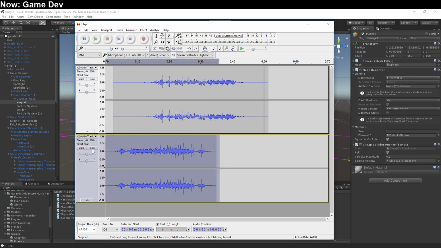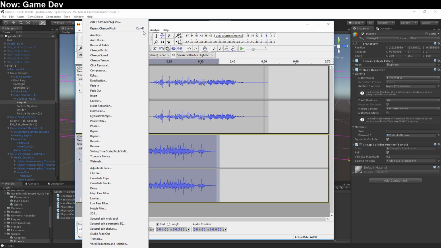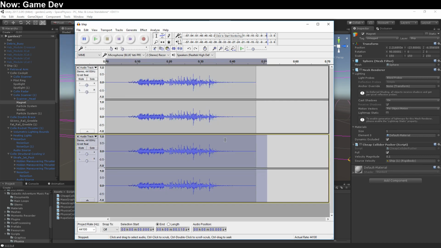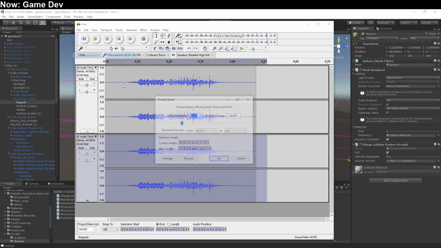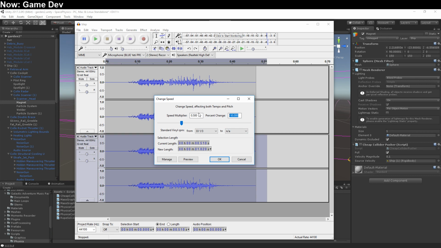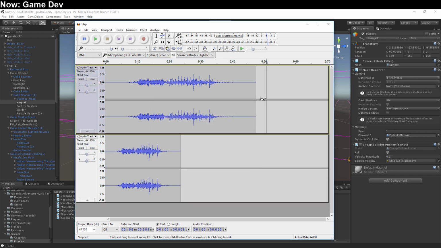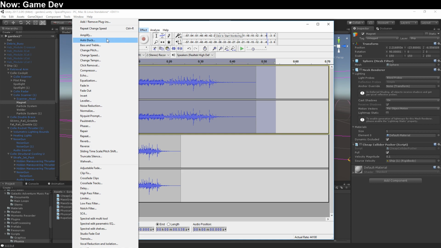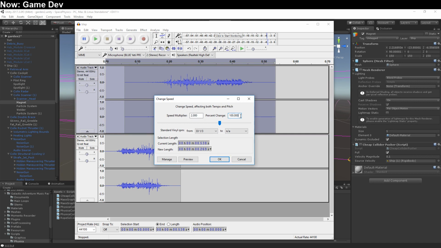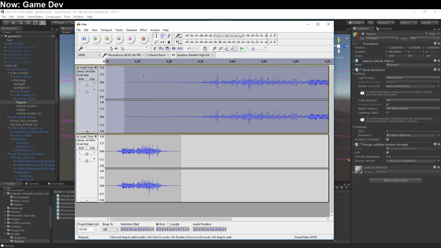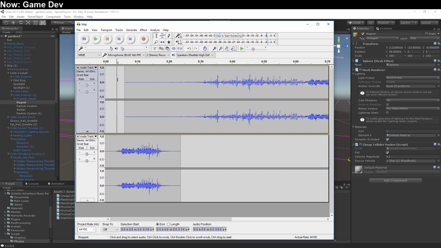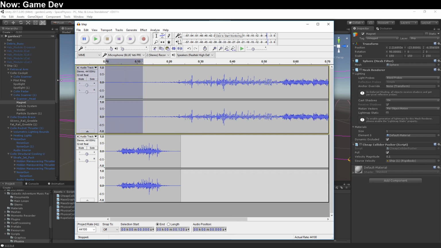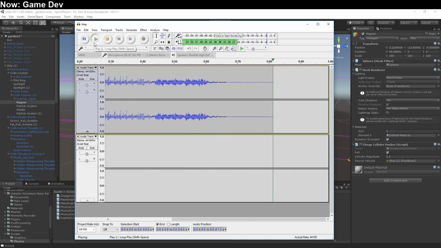So the problem is I changed the pitch here when I actually wanted to change the speed. So we'll undo. Effect, change speed. There we go. Boom. That's why I was so confused. And then again, we'll want to reverse it and change the speed. And then this can be moved quite substantially to the left. There, much more left. There we are.